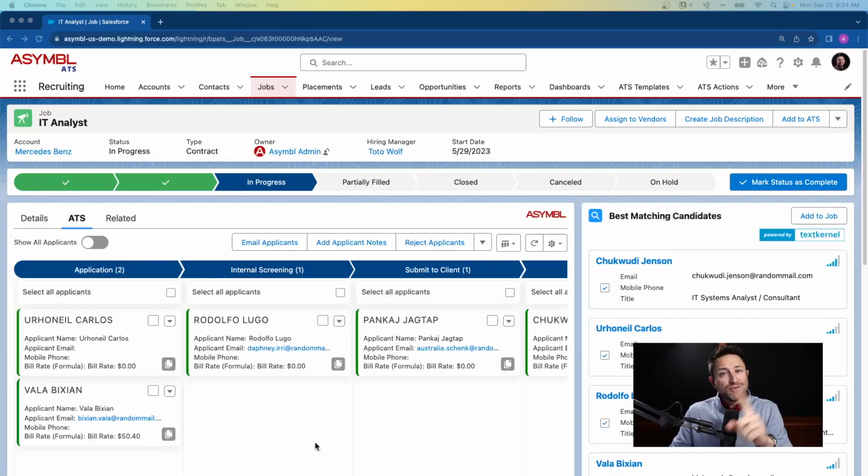Now, one of the big differentiators that I want to help you understand is what data truly needs to be inside of Salesforce. And I'll come back to this, but it's the transactional data. So in order for these transactions to happen in the system, your recruiters need to have some sort of incentive to use your system. So the first way that I'll recommend that you help get your recruiters into Salesforce is giving them the views that they're used to.